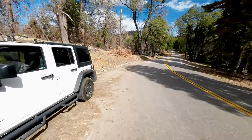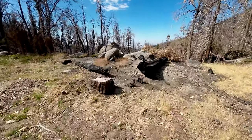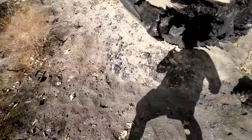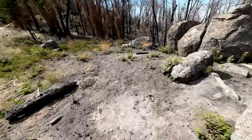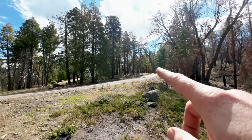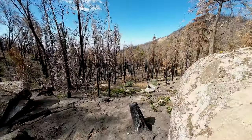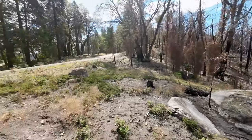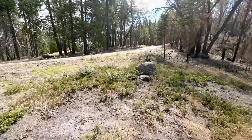We just pulled over here because this was the scene of a fire. How long ago was the fire, Darlene? About a year ago — this is actually ash right here. Even though there are green trees over there and over there, this little alcove has been completely burnt up. Where we were camping, there were burnt places right next to untouched places. It's kind of crazy.